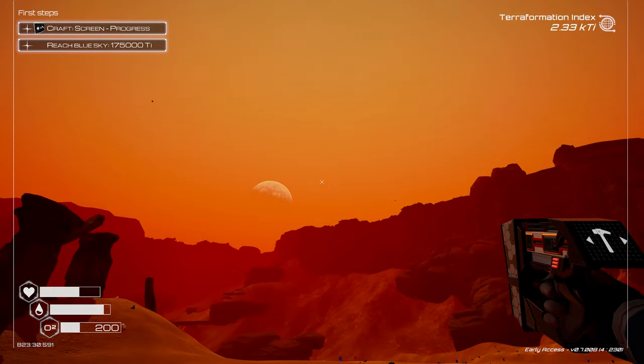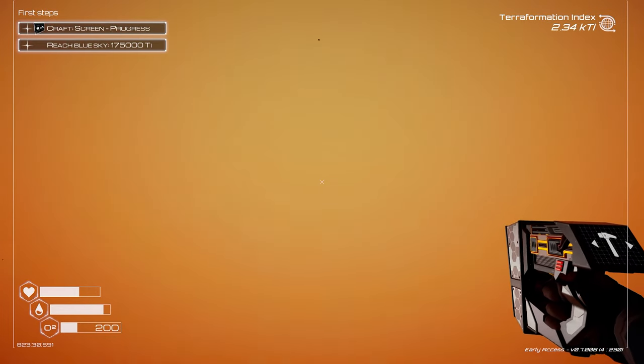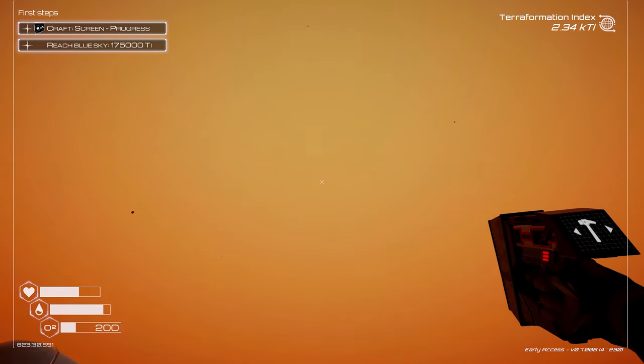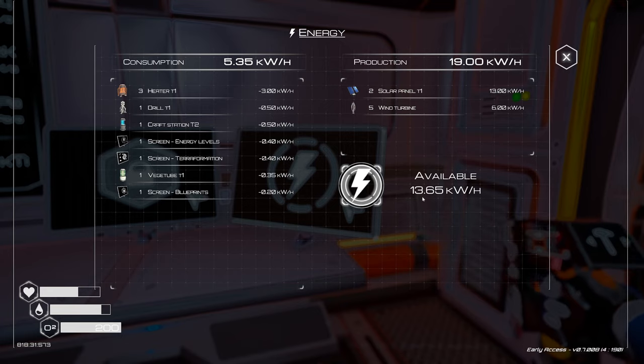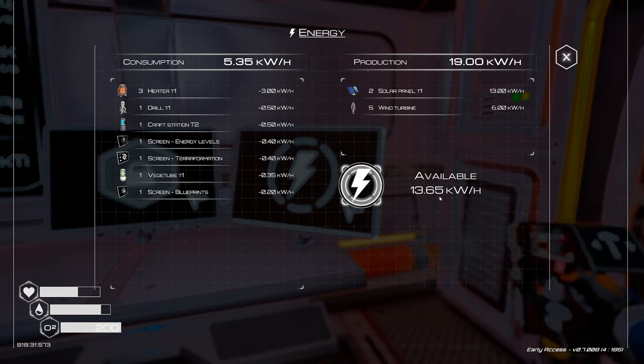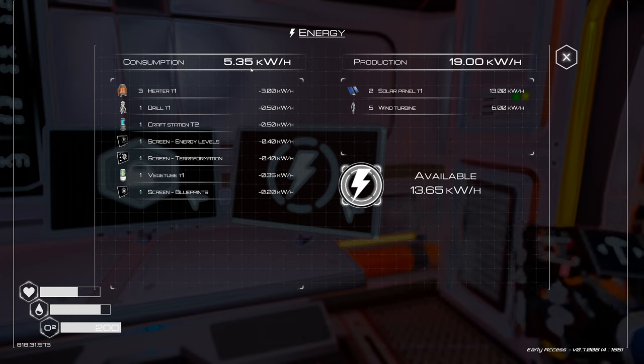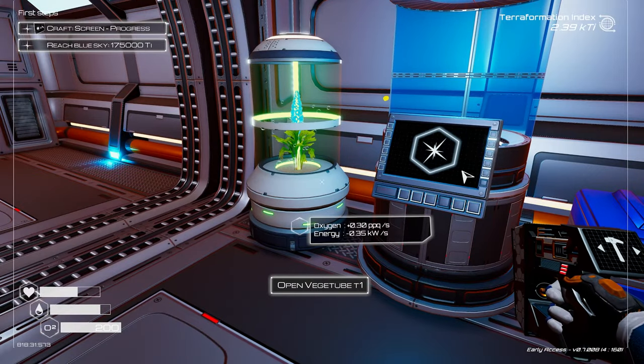I don't know if you can notice, look how orange. I'm pretty sure when we started, that's what the sky was up there. And now this is kind of coming to like a turquoisey color, you know? Okay, so we've actually got 13.65 power left now, and we're only consuming how much? 5.35 kilowatts.